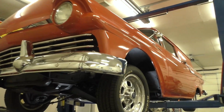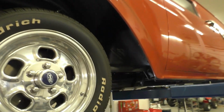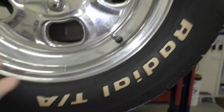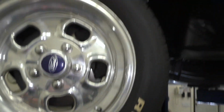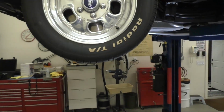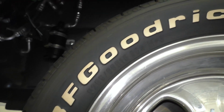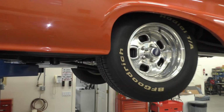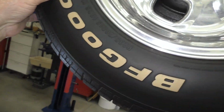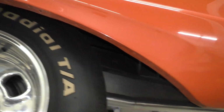Give you a look at the outside bird's eye view. These are weld style wheels. Date code on the tires, I believe, is 18 on these. I'll have to look at the date codes a little bit better, but up front here is a 205/60 R15 up front. Again, a good look at all the nice AC lines there. Rockers solid. Out back here, either ET or weld wheels, I think. 235/70 R15s in the rear.